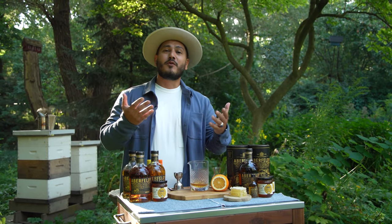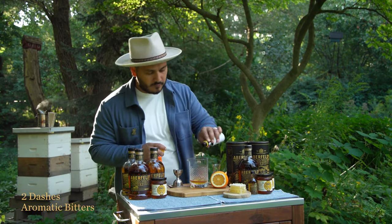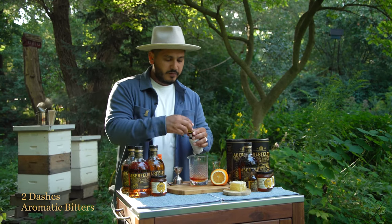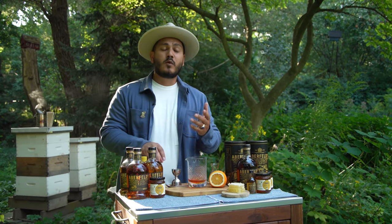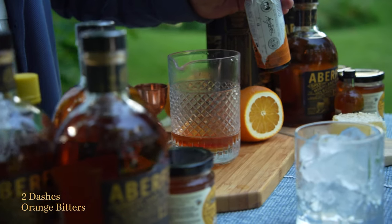And to finish it off before we stir, some bitters. I'll be using Angostura bitters to start off, a couple dashes, and then as well some orange bitters, which will add a beautiful orange overtone to the cocktail.